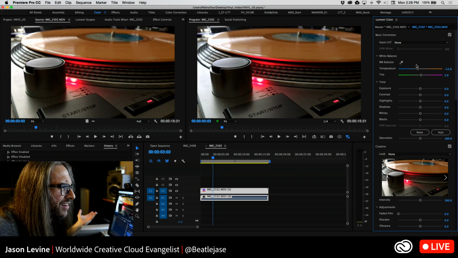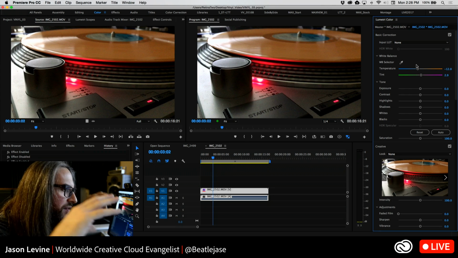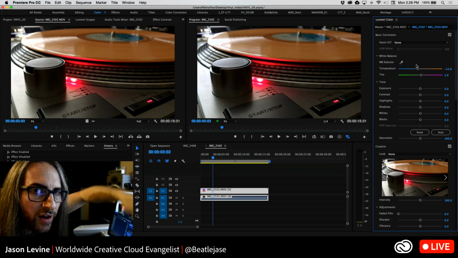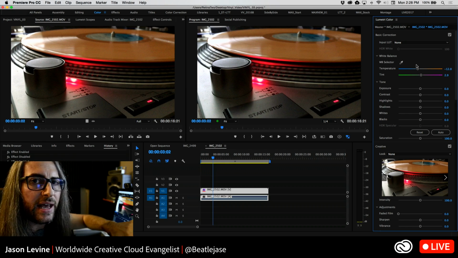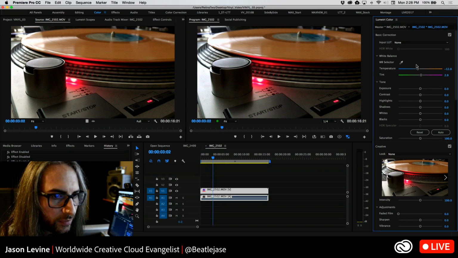I didn't even know where to start. Because it wasn't all sort of right there in front of you in this logical order. Signal flow, and by that I mean sort of order of operations, is very logically laid out in the Lumetri color panel. That's why this is so, so cool.